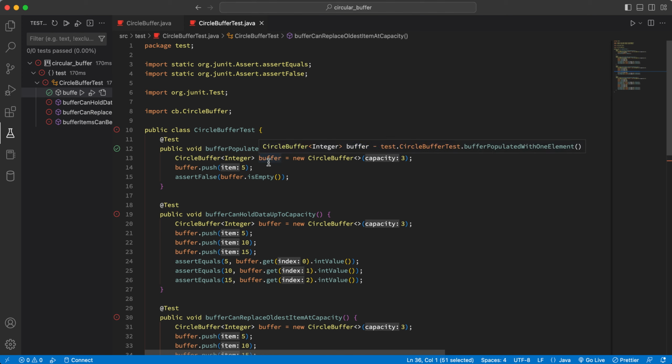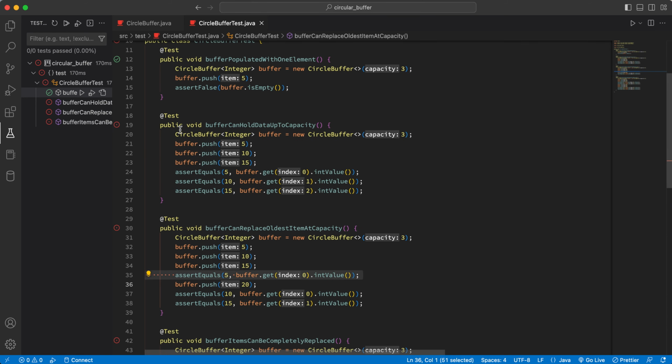Buffer populated with 1 element. So now push has worked. It's put something into the list, and we know it's put something into the list because this test is passing, which says assert false buffer dot is empty, which means that we are asserting that the buffer is not empty, or that the buffer being empty is false. So that's great. We've got one test passing.